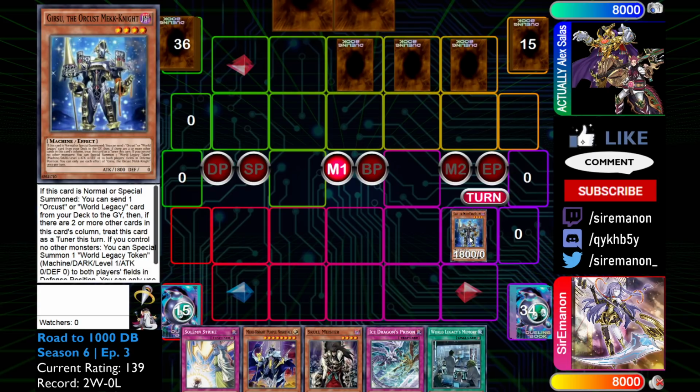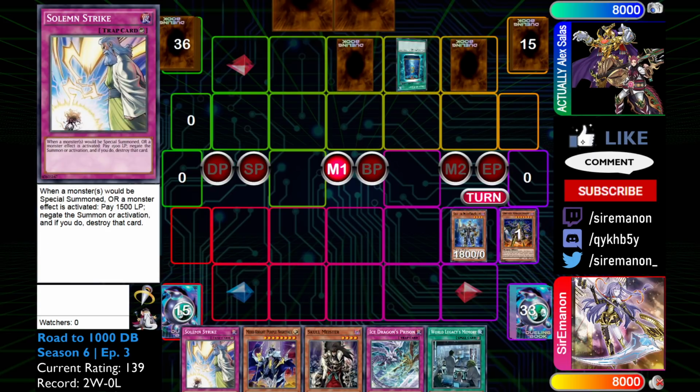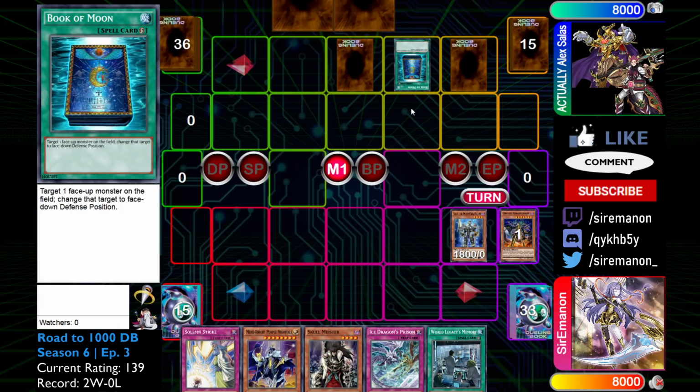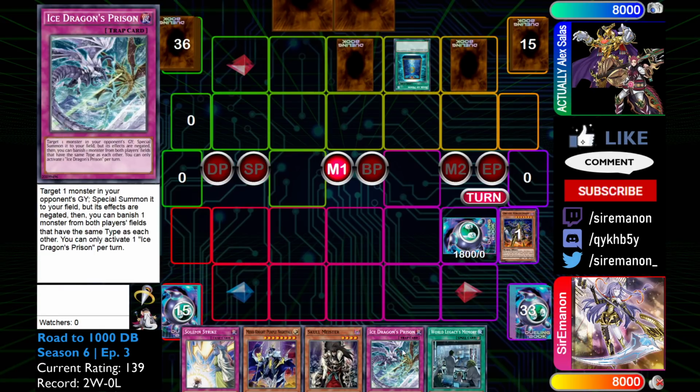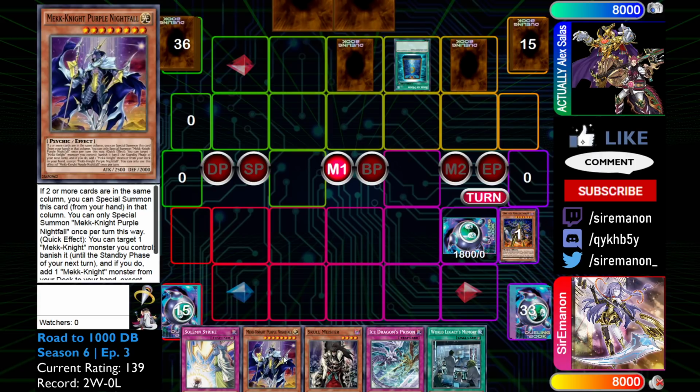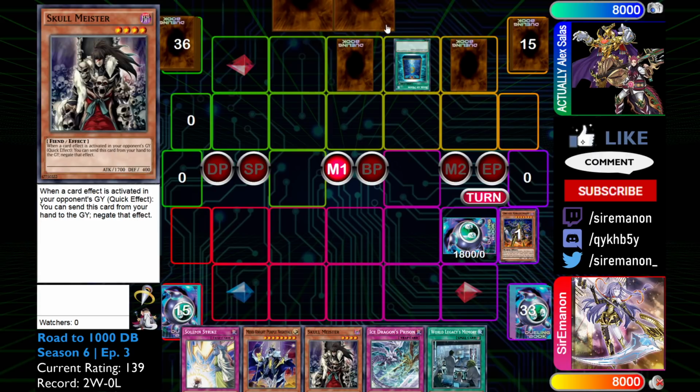So I'm going to go ahead and normal summon the copy of Girsu, and then activate its effect, after which it gets immediately Book-a-Mooned. So I'm thinking, alright, that's not too bad because we did hard draw the Purple, which is not a Garnet by any means, and it's not usually the best card to see. But going second, it's amazing, obviously.